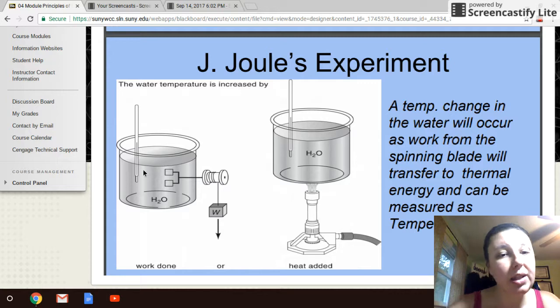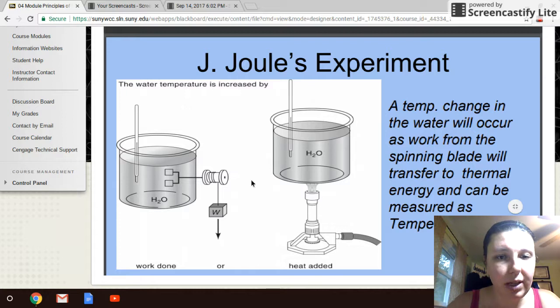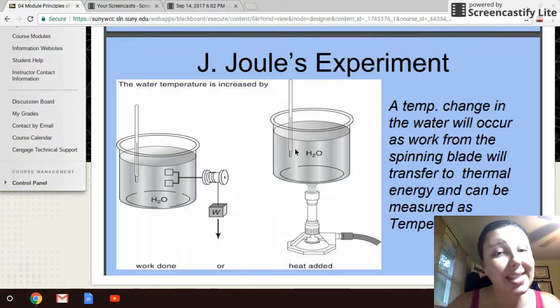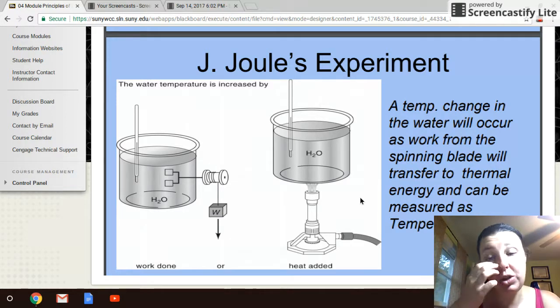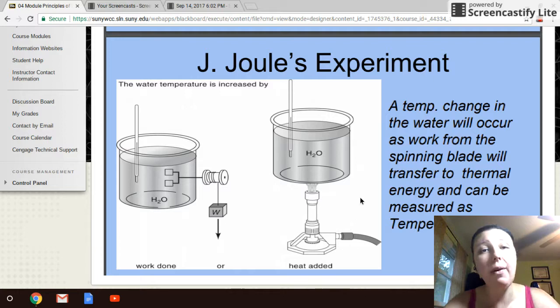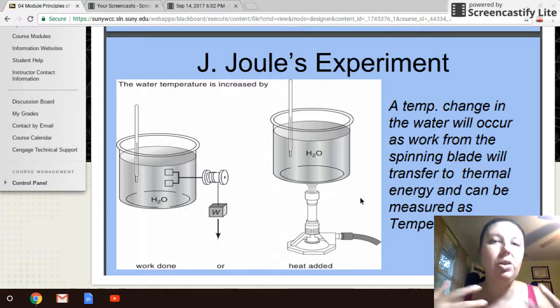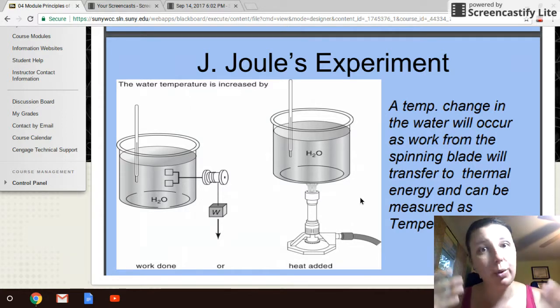And we will find that the same amount of work done on the system with the same amount of water, so same mass of water done here as the mass of water done here, will make the temperature rise the same amount. And this proves that first law, that they are the same thing: work done on a system, energy added to the system, regardless of how I add energy to the system, can change the active state of molecules, make them vibrate faster, which in return means that when I measure their temperature, they will measure at a warmer temperature.